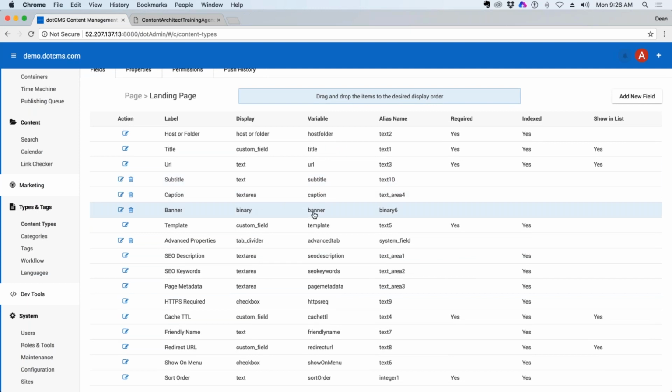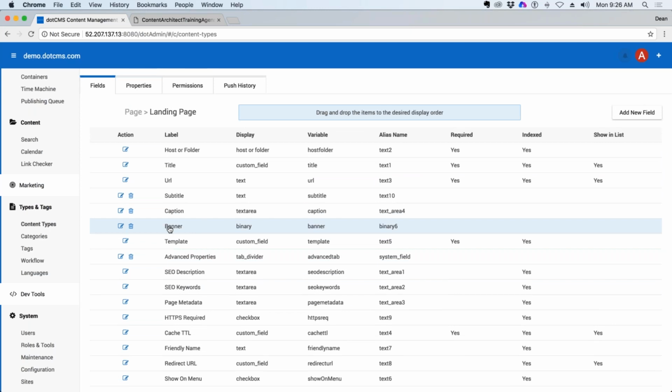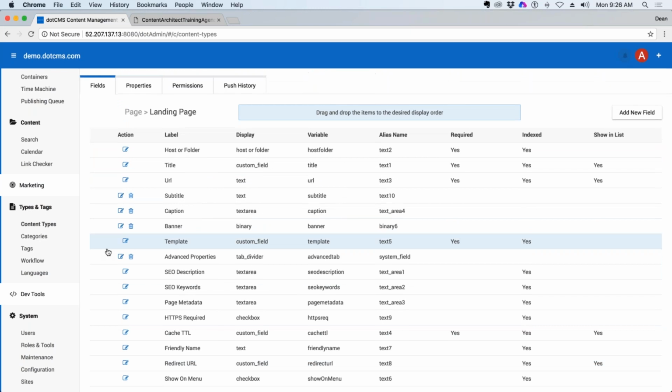you see how it's got a banner field here. It automatically allows banner content to be uploaded and used by the template that is customized to this content type. So whenever you create a landing page type page, then it automatically parses the banner and puts it on the page. So let me show you an example.